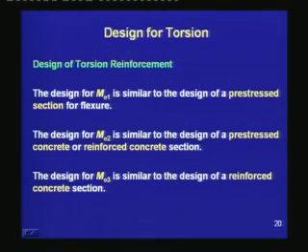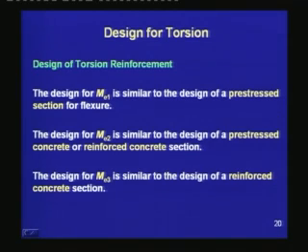The design for ME1 is similar to the design of a prestressed section for flexure. Earlier in the chapter of design of members, we had studied in detail the design of members for flexure. In presence of torsion, once we calculate ME1, the design is exactly similar to what we had studied for flexure.